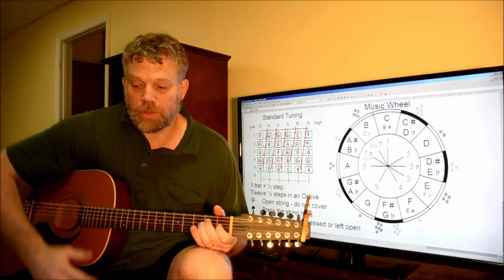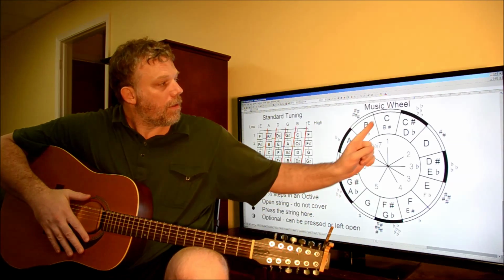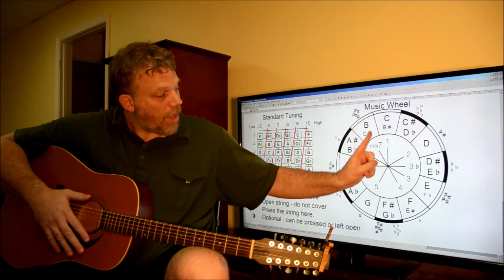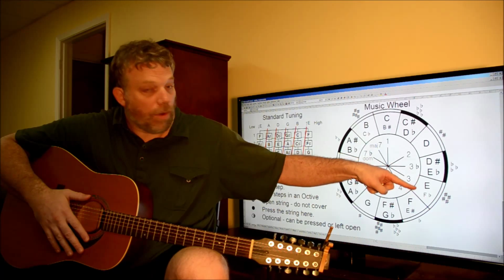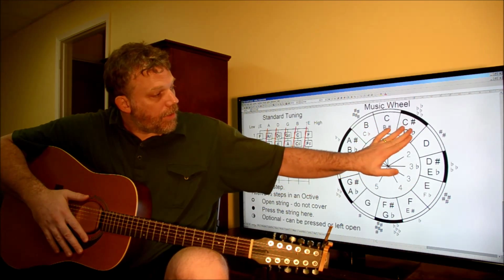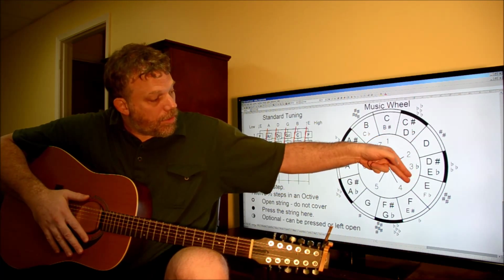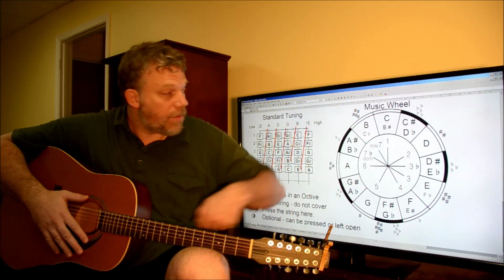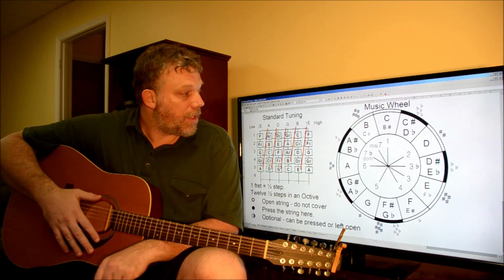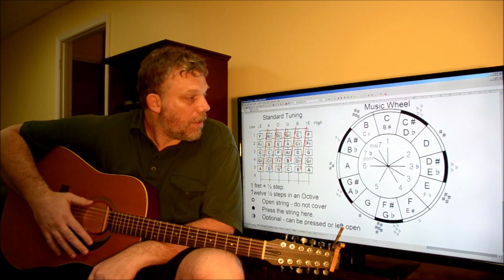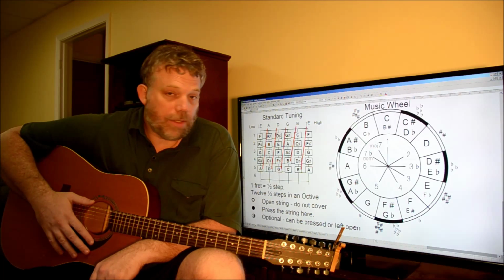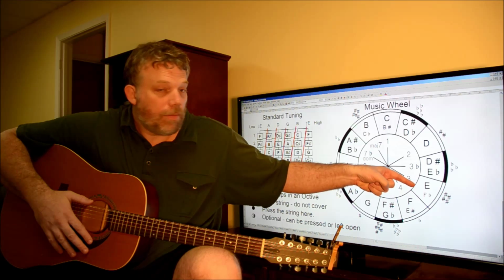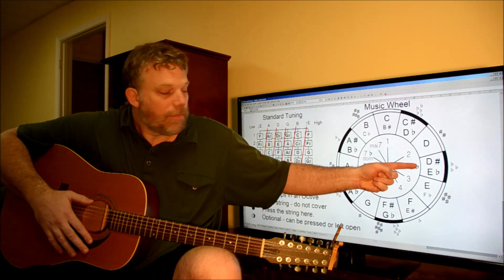Now, if we go back to our tuning wheel, you remember our first is straight up. We go around to the third, which is 4 half steps. 1, 2, 3, 4. And in this case, you have 2 half steps to the 2 and then another 2 to the 3. So first, third, and fifth. So if we play C, E, and G, those notes, and no other notes, then we are playing a C major. Now what we do to make it minor is we drop it from E to E flat.